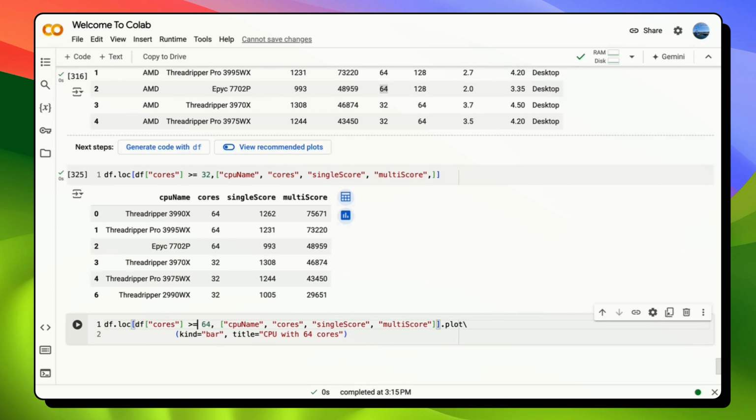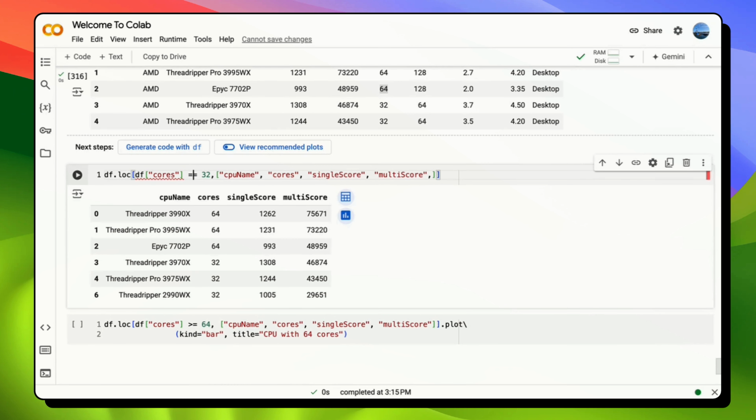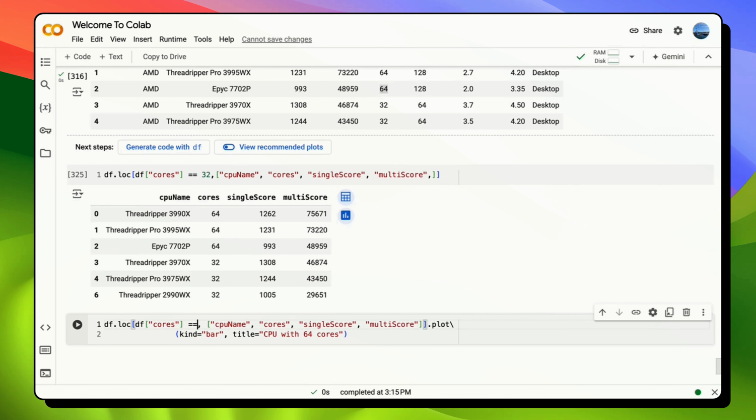It's gotta be greater than 64. Okay, what we can do is let's just do it for 32, with 32 cores.